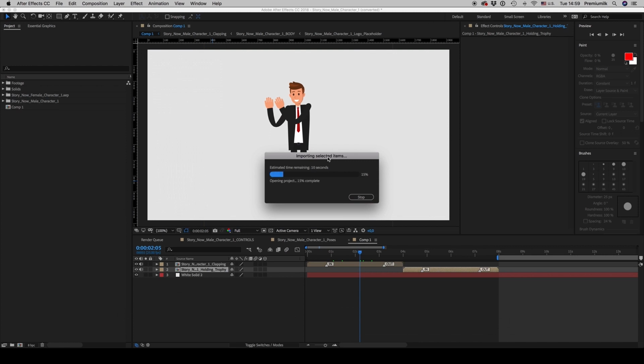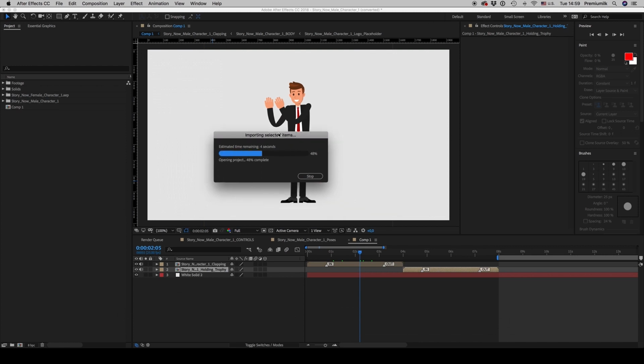You just import like this. And you combine these characters together in order to have the same size and position. You have to duplicate this pose and replace it.